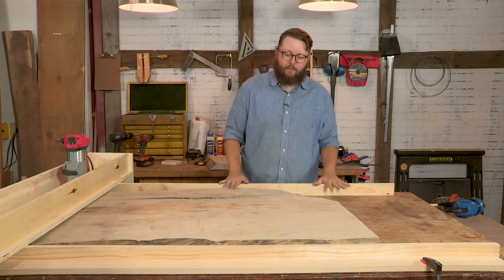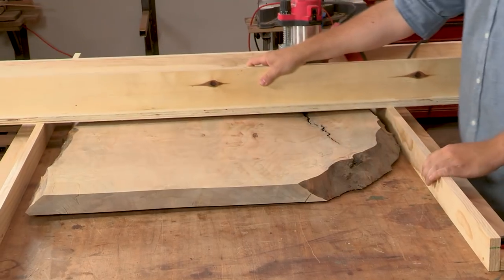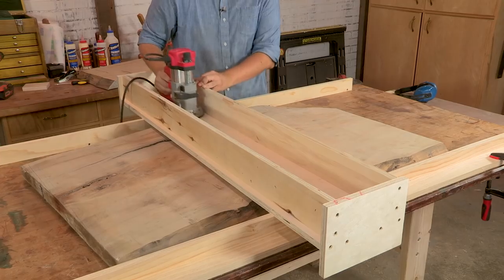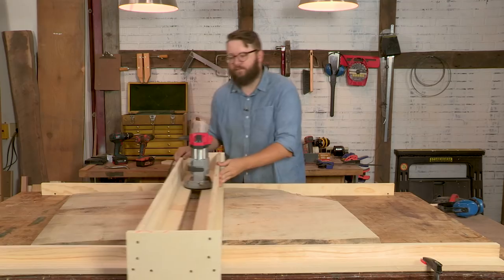So you can see we've got our rails, we've clamped them on either side, and then we have our carriage that slides back and forth, and then the router slides in the carriage and takes off a couple of passes that'll create a nice flat surface.